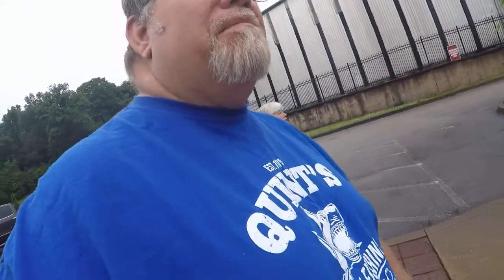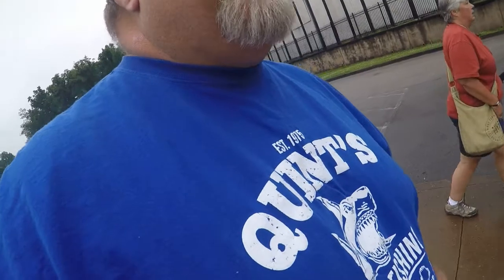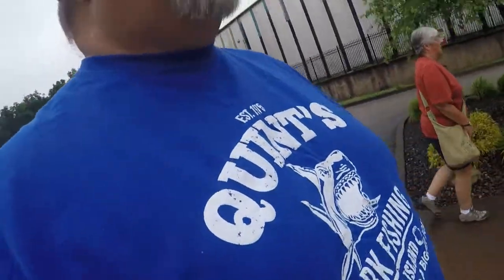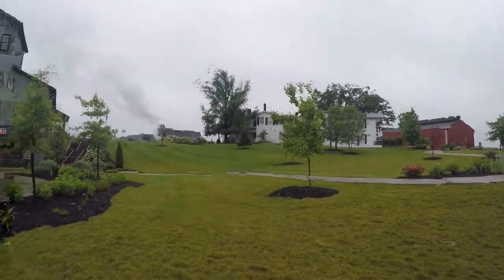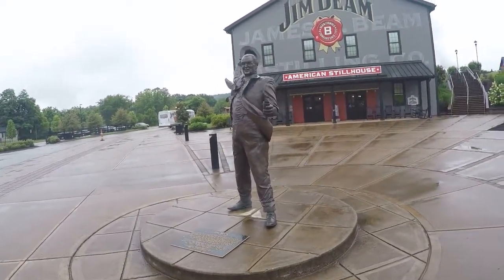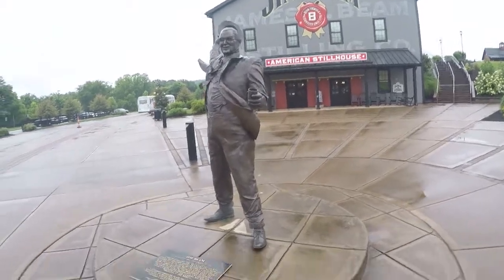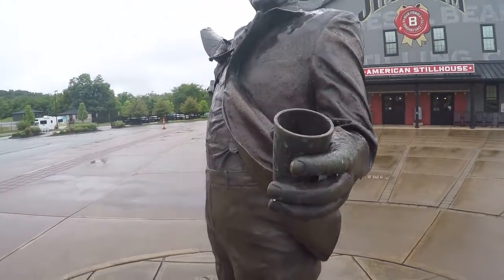Jim Beam today, the biggest bourbon brand there is, biggest distillery, biggest distributor, everything. Jim, is that you? Got a shot of whiskey with him right there.